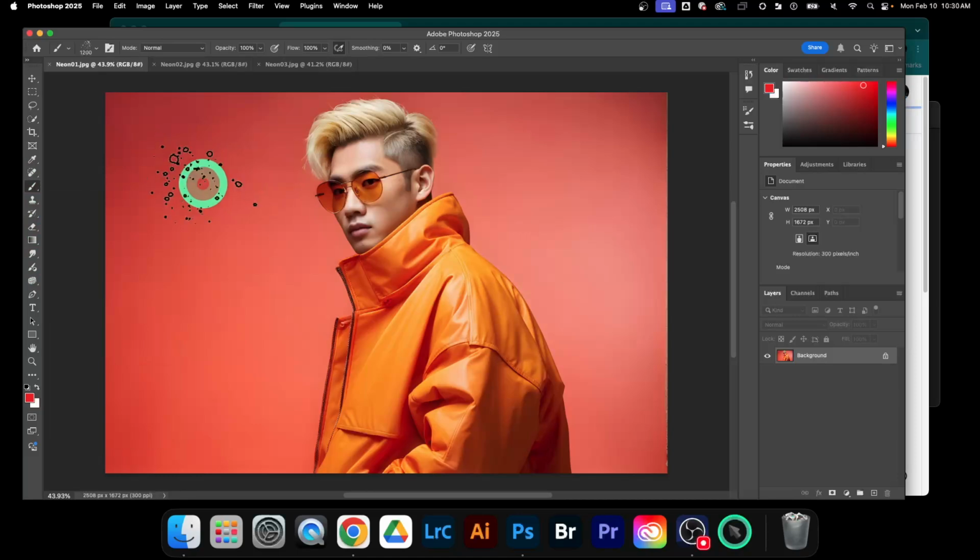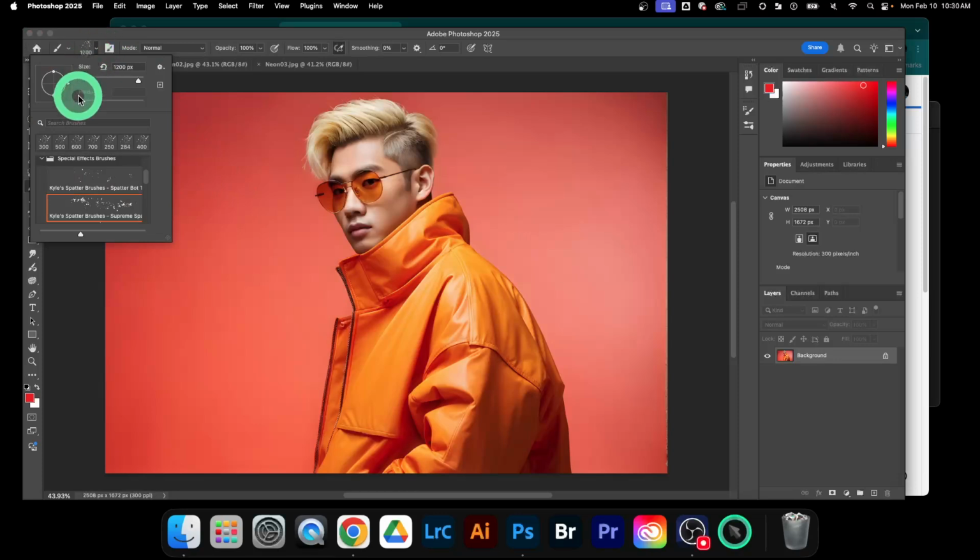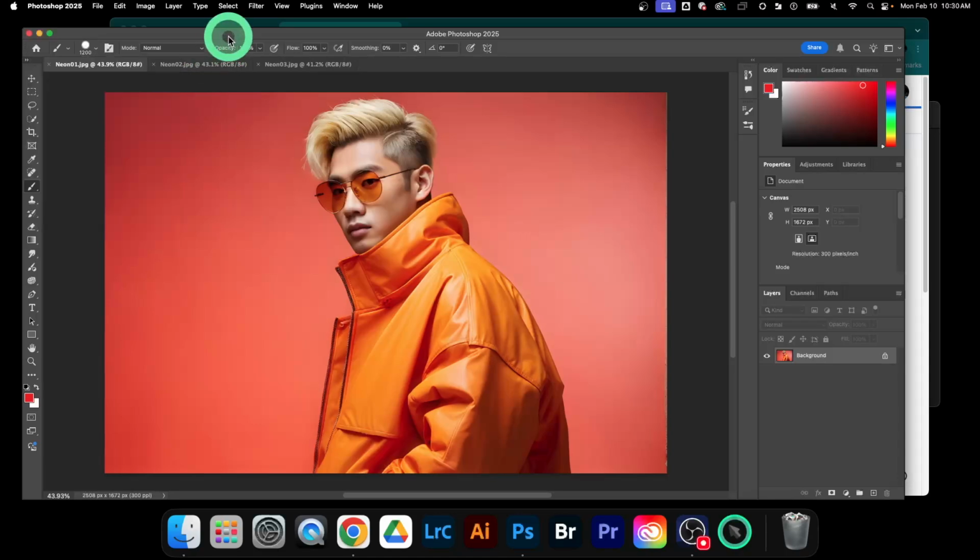Right now it's still on the spatter brush from a couple lessons ago, so make sure yours is not like that. Yours is on the regular brush. So if we click up here on the drop down for the brush settings, for the brush types, you don't want the spatter brush. We want to come back up here to general brushes, and we want the soft round or the hard round. I'm going to click hard round because we want to make sure that the hardness is at 100%. If you click soft round, that's fine, but then just make sure 100% hardness for this effect, okay? And then we can click away to close that menu.